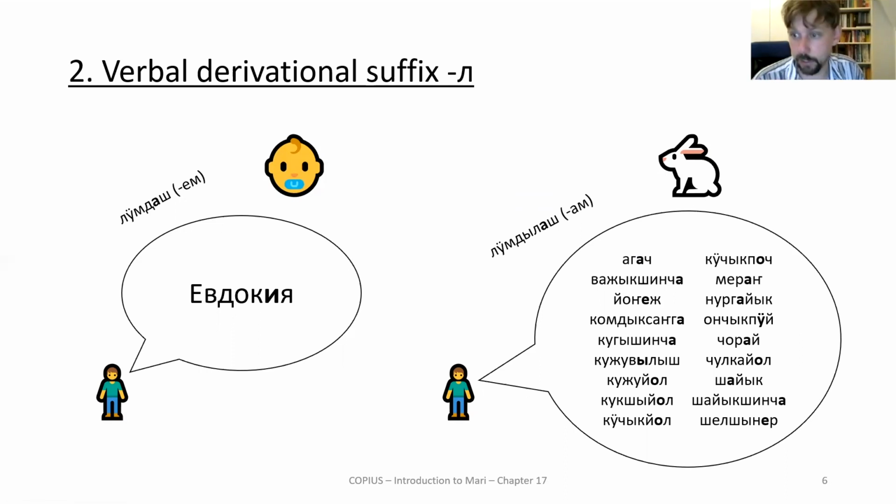And much like in English, to call somebody names has a secondary meaning of to tease somebody, to make fun of somebody by finding mean things to call them. Lumdalash has this meaning too, but lumdash does not. Like also in English, to name somebody does not have this pejorative meaning.